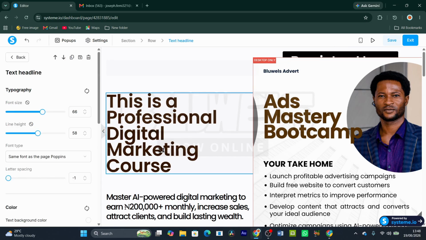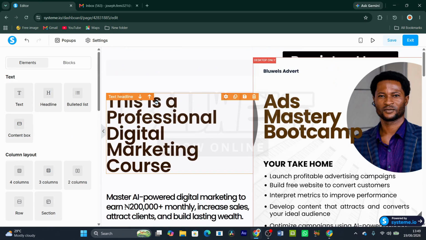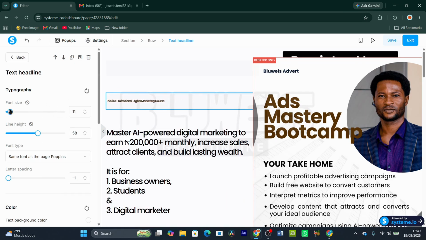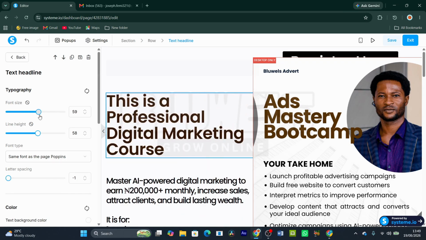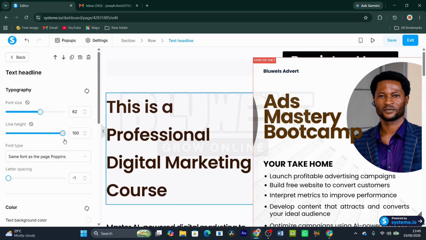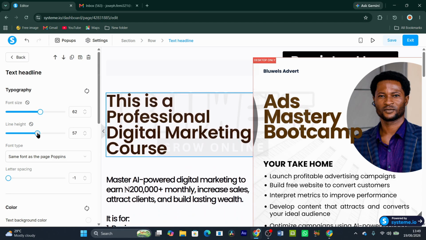Now when you double click it, or when you click on any box or any part, you are going to see panels beside here, surfacing for you to make some editing. Okay, so let me click this now. I have panels here to adjust the font size. You see that, adjusting the font size. I could adjust the height, which means the space between the text. These are panels for adjusting your text.